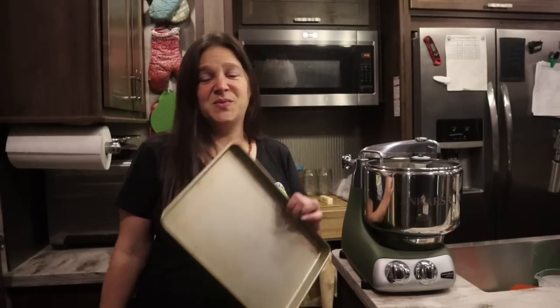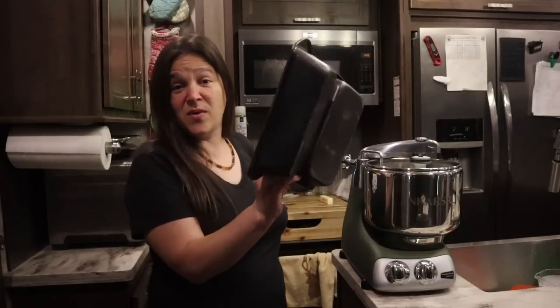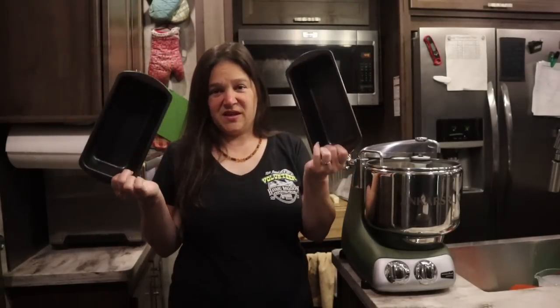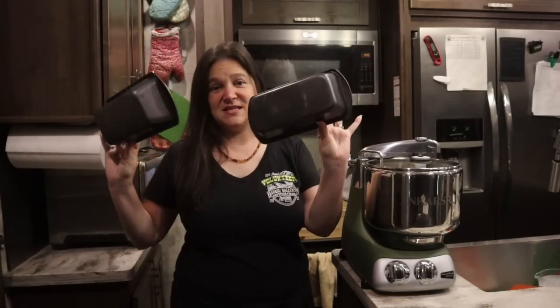We'll get to that. The recipe we're doing today is a double batch of my dinner rolls. With that recipe, I should get a tray of 12 dinner rolls and two of my small bread loaves. Just to touch base on my bread loaves, I have this small countertop oven here, and these fit perfectly inside. These are the small 4x8 bread loaves. Most of my recipes are written to fit this size.